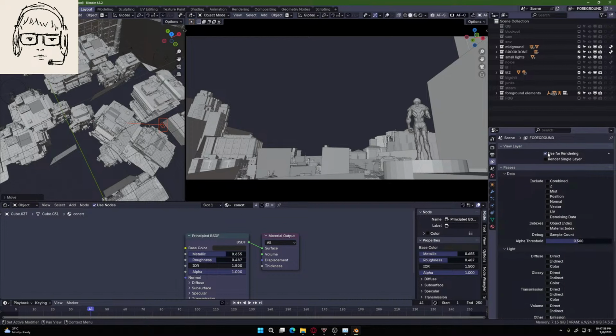Use for rendering, render combined. Yeah, I'll look at your live when I'm rendering my scenes. I'll get some time to look at it. And good luck with your model.